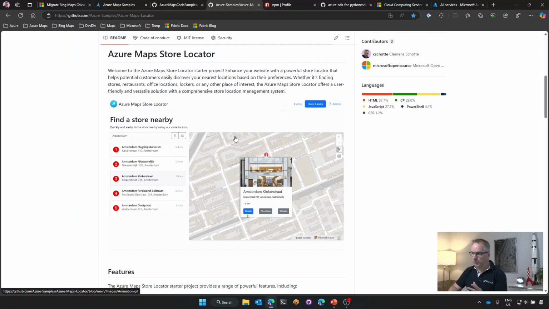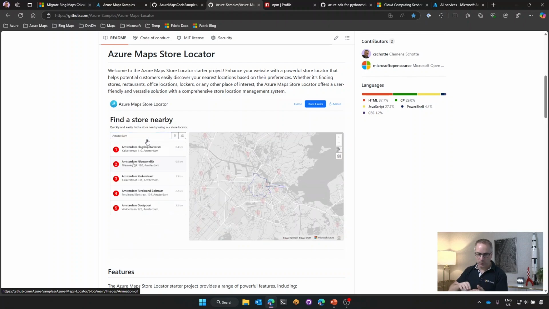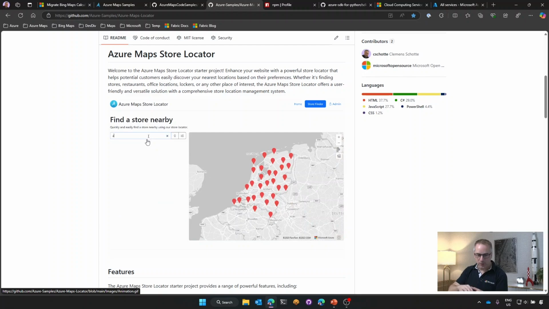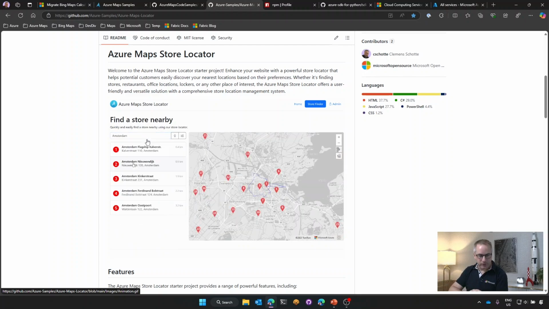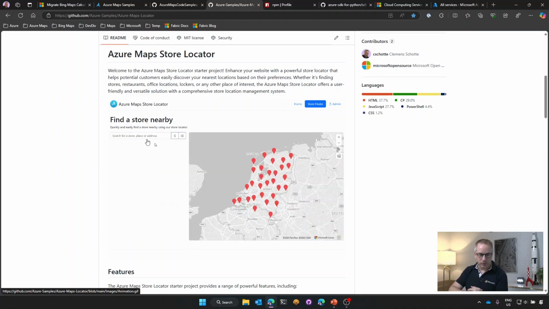So when you look at the store finder, you basically get a search bar that is searching not only on locations but also on the name of the stores. You can use the current location of the user, but you can also use your voice. So if you don't want to type, you can actually speak to the search bar, and it will also search using your voice.